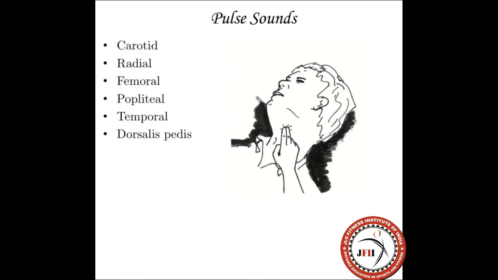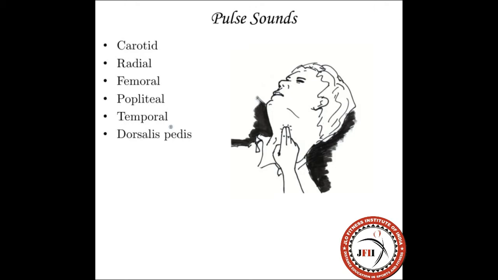So carotid pulse on the side of the larynx, if you press it enough, yep, I'm feeling it right now. And it's on either side because there's a carotid artery on both sides. There's obviously a radial artery on both hands. The femoral artery is, you can usually find that pulse just on the interior or medial side of the thigh. The popliteal pulse, that's near the knee, corresponding to that artery.